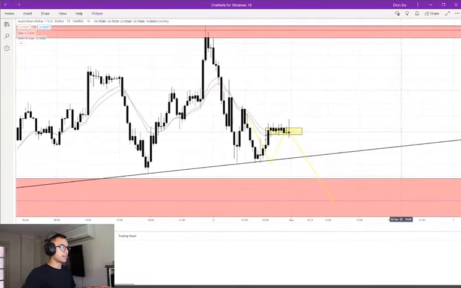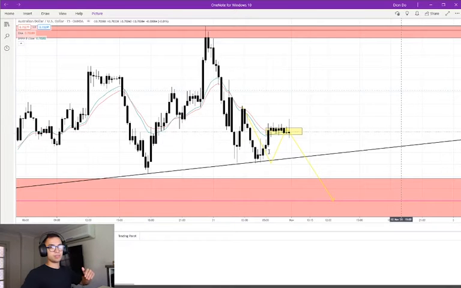We can see that the last impulse move that price has been making, as you can see, lower lows, lower highs are being created, but from the last high, price made an impulse move to the bottom of this trend line here. This is still the minor ascending trend line. Price made that impulsive move, retraced up right into the moving averages, which are still crossed to the downside, and it's in the golden zone.